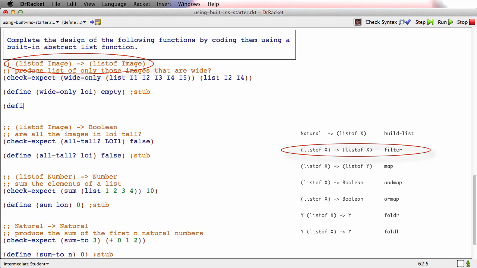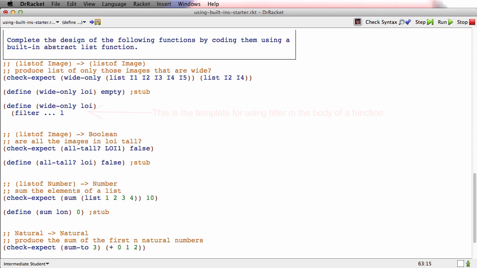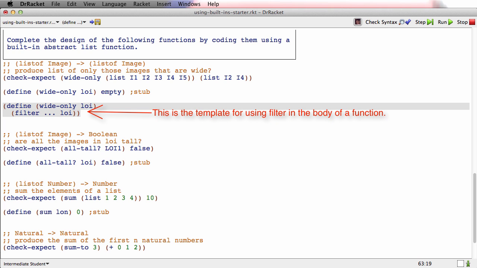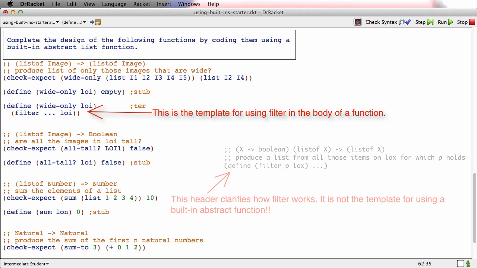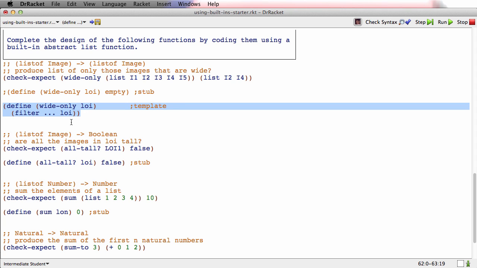So this is a filter, and the way we're going to template it is like this. We're going to say, hey, this is a filter. I don't know what argument to pass it here, but I do know it gets the list here. Now this is the template. Now at this point in the course, you don't really, for your own purposes, need to save the template, right? Templating is starting to become something that you understand the structure of. If you can write it down quickly, you write it in Go, or you copy it from a data definition. I'm going to leave it here just for your purposes so you can understand what we did here today in this video. Let me copy it.